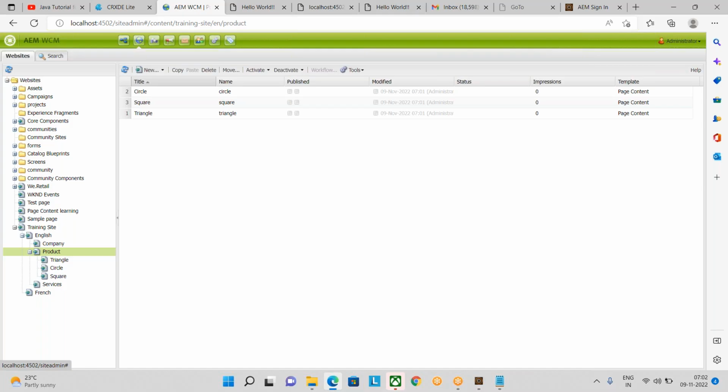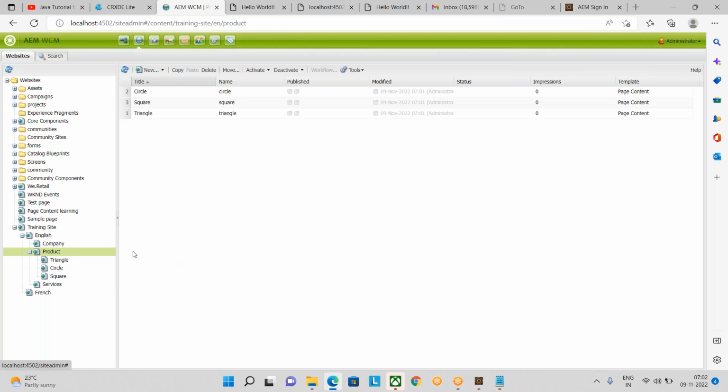Under training site we created two language specific pages, English and French. So under EN, all other pages of our English website will be created. Under FR, all the pages of our French website will be created. Okay, so this is the structure of your website.